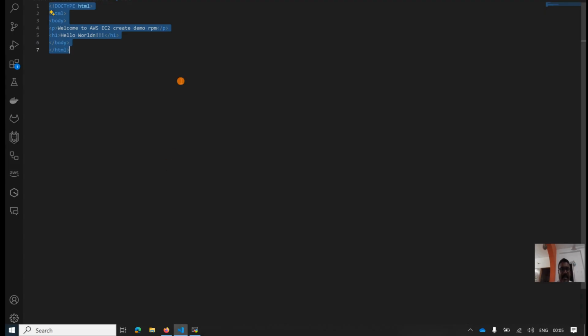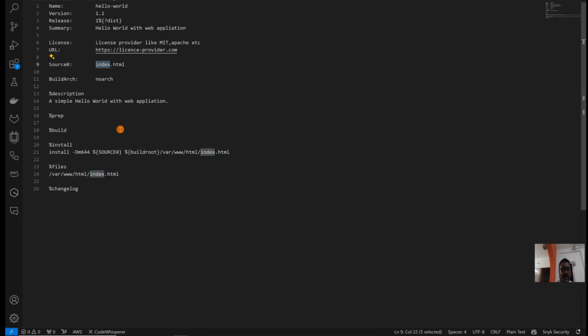What is basically our agenda today is hello world. So this is our sample spec file. If you see, it has the name of the package, the version, what we are going to deploy here, and the license provider, if you have any license like MIT or Apache, etc. And what your source could be.